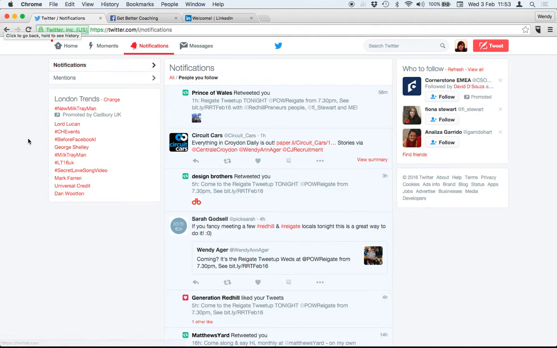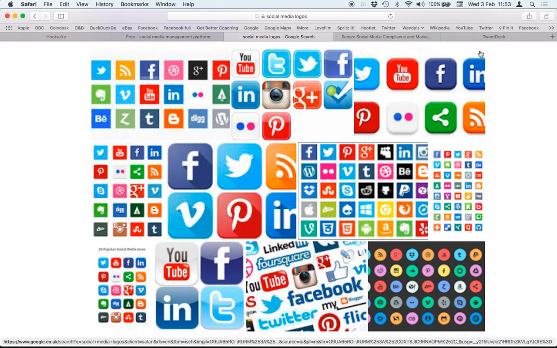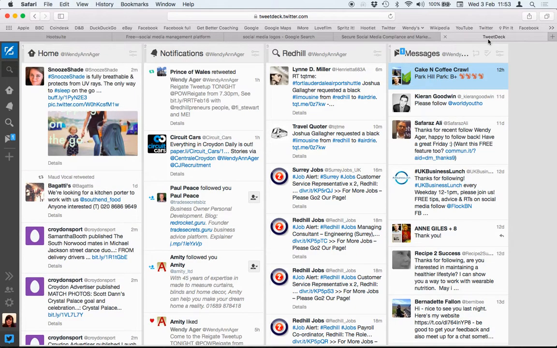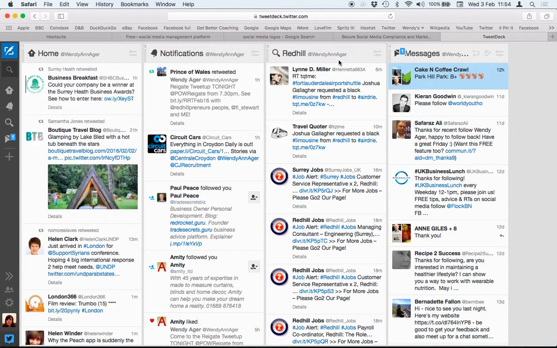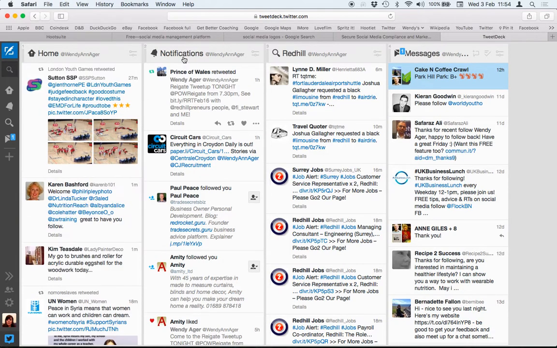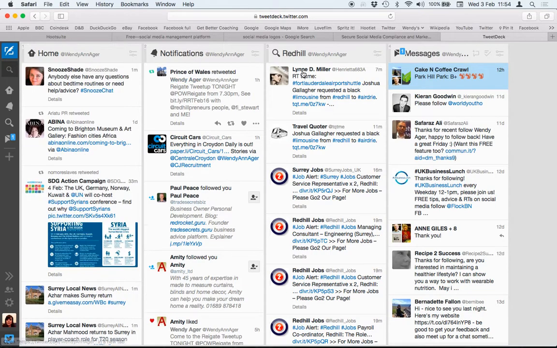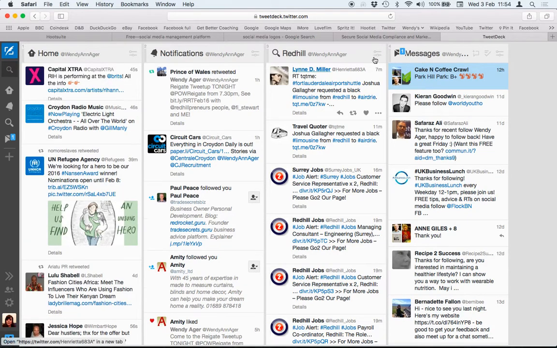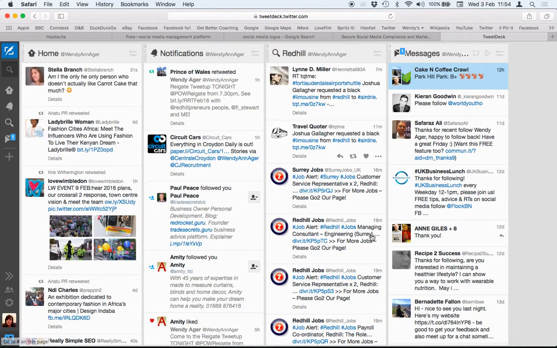But if you use a tool like a multi-scheduling site, then it can be a lot easier. Now, the simple one, if you're using Twitter, is to use TweetDeck, which is Twitter's own scheduling tool where you can look at all those different things together. So you've got your home feed, so that's the tweets that people are sending. Notifications is where people are chatting to you, mentioning you. You can also have saved searches, so I've got a saved search here. And my messages. So you can see all the different aspects on one page, which is really nice.